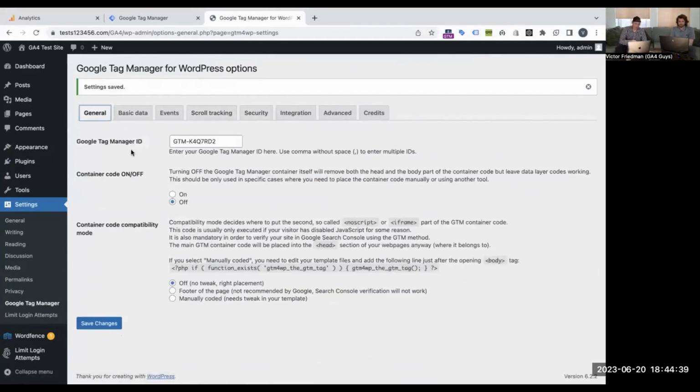If you're going to want to go a little bit deeper, you're going to have to install a data layer yourself, or get someone to install a data layer. That's something that we're experts at. If you're trying to track a specific type of form with no integration on that specific form, that's something that we can do, or if you want to get nitty-gritty with it. So we're going to save those changes, and then we will move back over to Google.